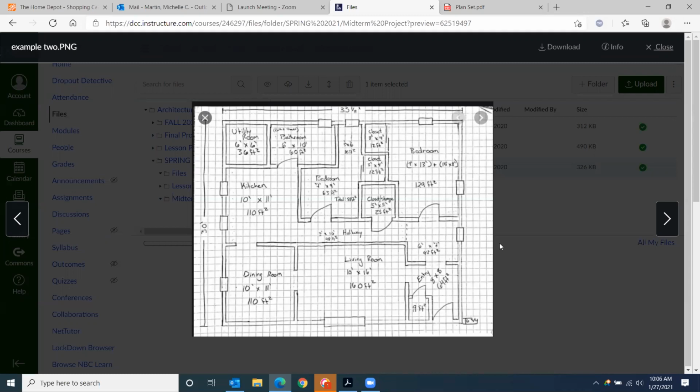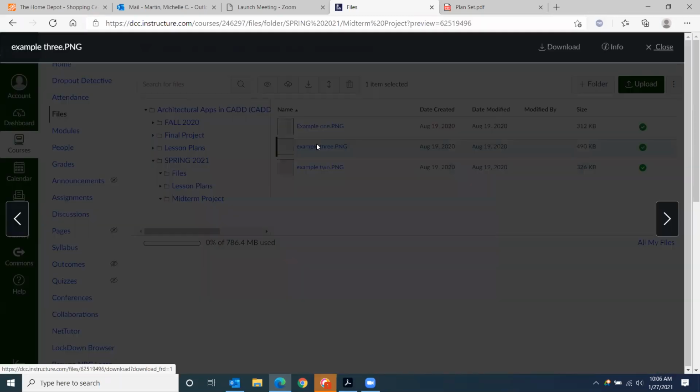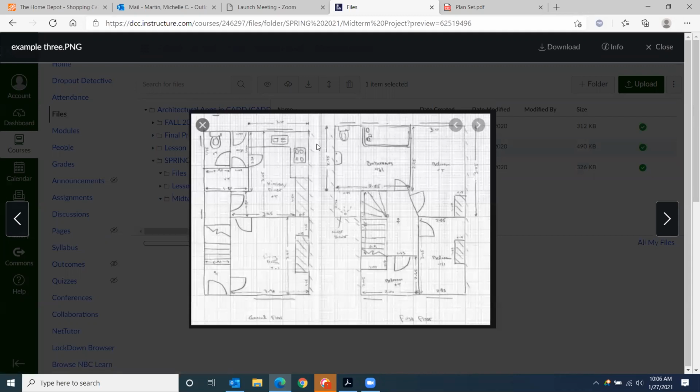And you want to do that throughout the entire house. So this one's got 10 by 11 feet. I'm not a fan of doing it like this, and you don't have to worry about doing your square feet. Revit will do that for us when we need it to. But it's always good to run your dimensions this way, like 6 by 6. And then we also want to make sure that we get all the door openings and window openings as well. So we want to do a sketch similar to this, or similar to one of these other ones that we have here. And take a closer look at this one.